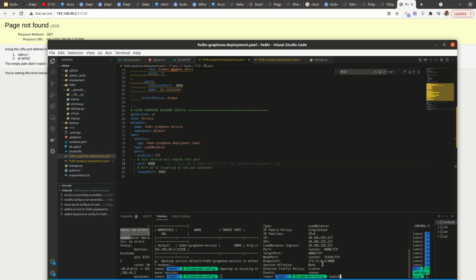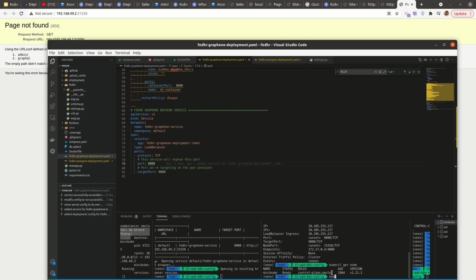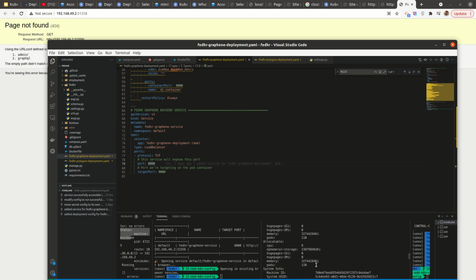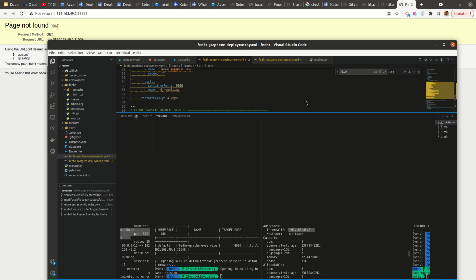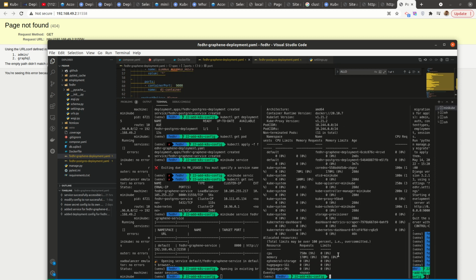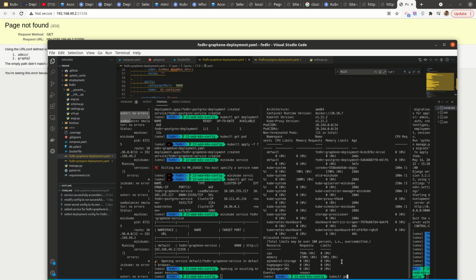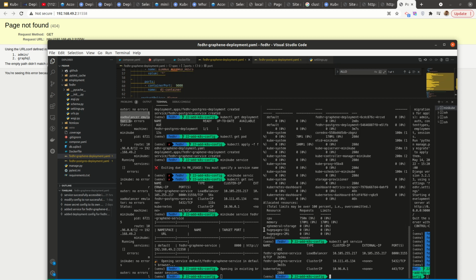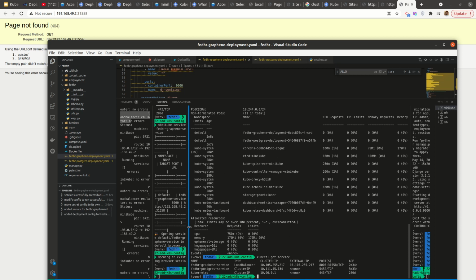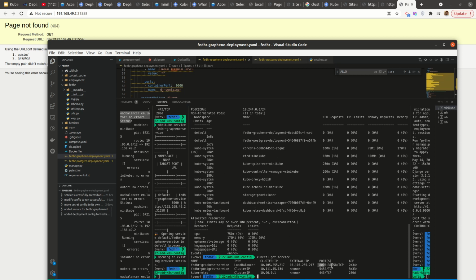If I say kubectl get node, and then kubectl describe node minikube, and check on the IP address, we see that our node has an internal IP address of this, and the port exposed by that node is port 31558.